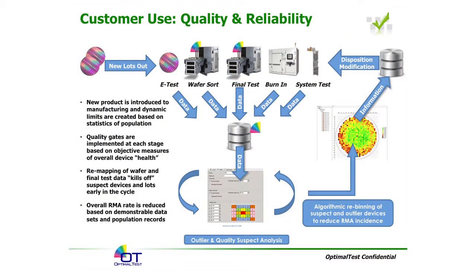What we're doing today is we are able to collect the data from all of these different test operations, just as Craig explained. And based on that, we can then make intelligent decisions. By analyzing that data, we can make intelligent decisions across different operations based on the data that we're seeing. So you can take information such as parametric tests, such as the location of the die on the wafer map and so on, to build what we're calling a quality index. And that's something we'll talk about a lot next year, in next year's presentation, so come back.